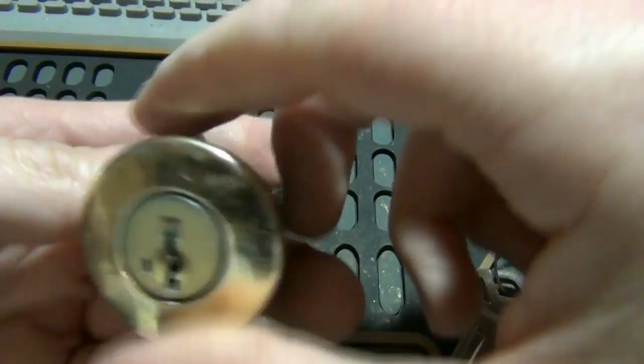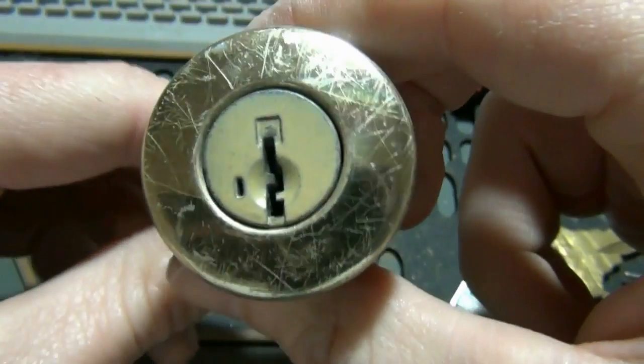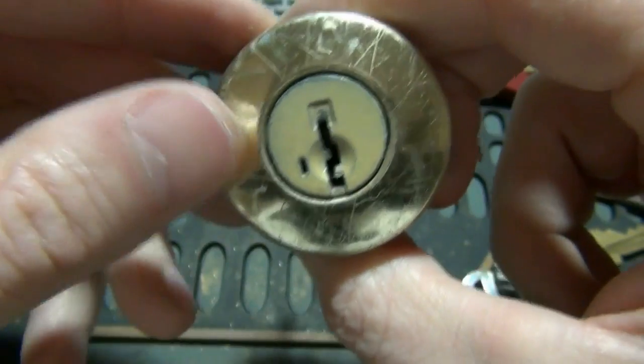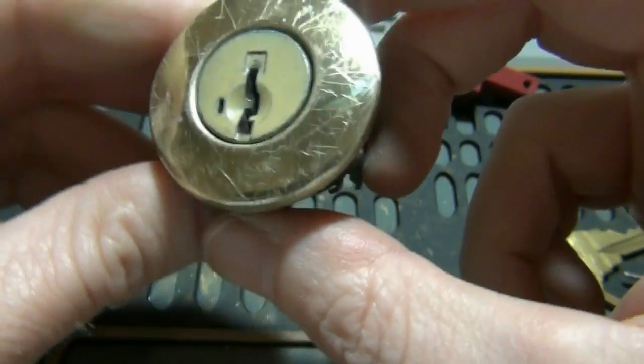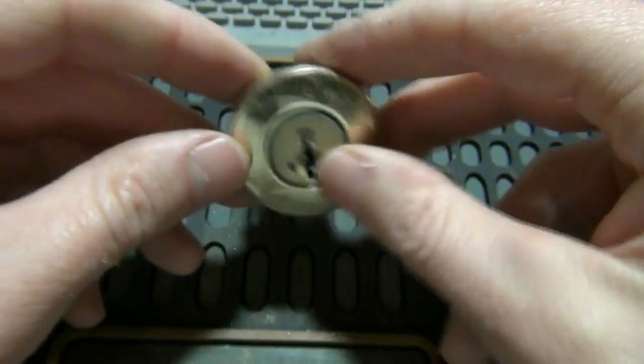Okay, that's how you rekey one of these. If it doesn't have a key to it at all, or if you make a mistake rekeying it to where neither key works, you can either take it to a hardware store. They can use a tool to do this, or a locksmith, or if you're kind of handy, you can take it apart and do it that way. So anyway, that's all for now.